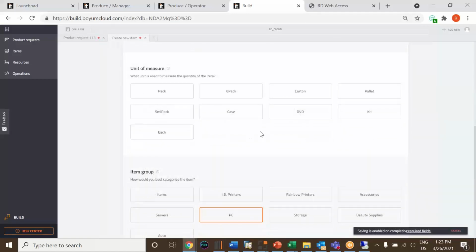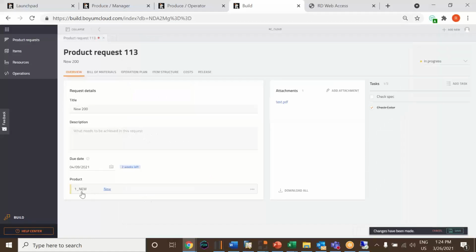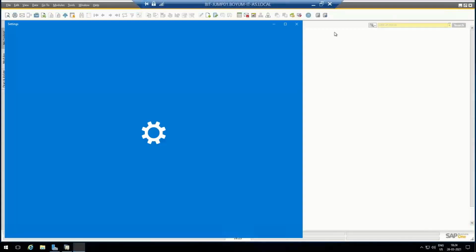Then you choose the unit of measure, and then you choose what item group it's in, and then you save it. And as soon as you save it, it's there, and now it's in SAP Business One.